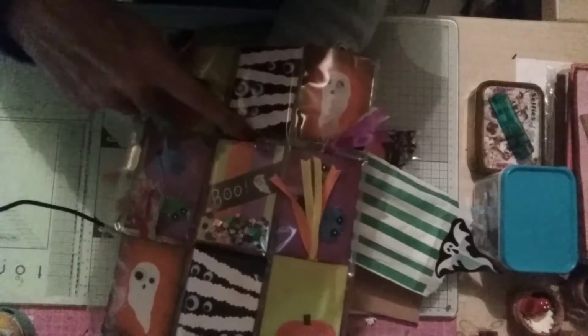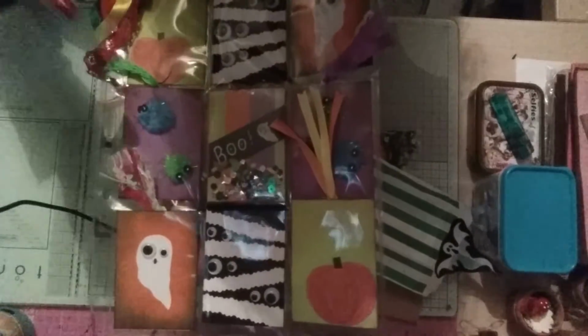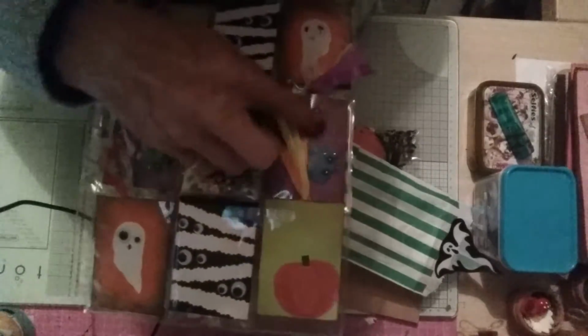And these beautiful ATCs at the front. So we've got pumpkin, googly eyes and strips of paper across there. That's a good idea for a card as well. A ghost with googly eyes. And we've got a couple of spiders with pom-pom bodies. I never thought of that. I've got black pom-poms. What a good idea. Boo written across there with the shaker. She's got all the Halloween colours.